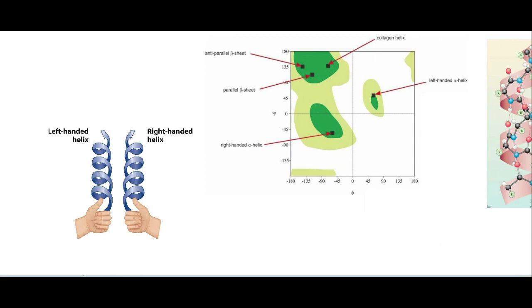And first I'm going to talk about what's called the alpha helix, which can come in two different forms. It can come in these left-handed helices and these right-handed helices. So you see here, they define this. If you're pointing the thumb on your right hand up, then this curls in the direction that your fingers are curled. Same with the left-handed. And when I talk about DNA, this will also come up.